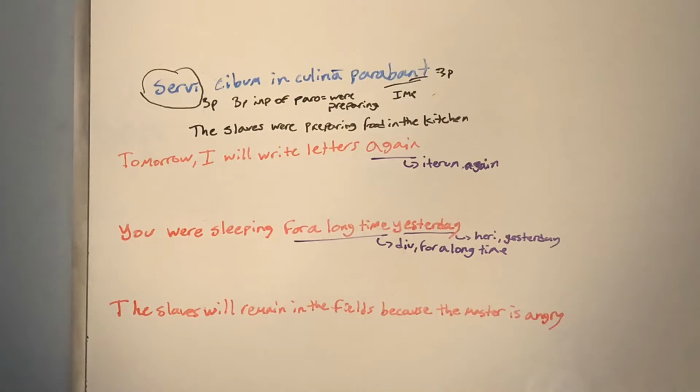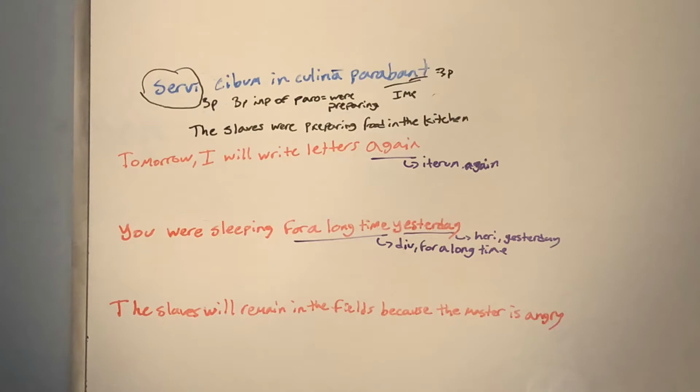All right, let's move into these sentences, these sententiae. What would that be? That would be hae sententiae, I believe, if I remember my forms of hic correctly. But don't worry about that. That's later in Latin 1. But anyways, let's start with this first sentence. Servi cibum in culina parabant.